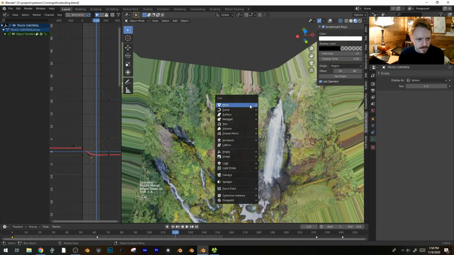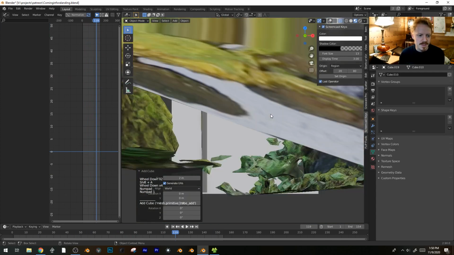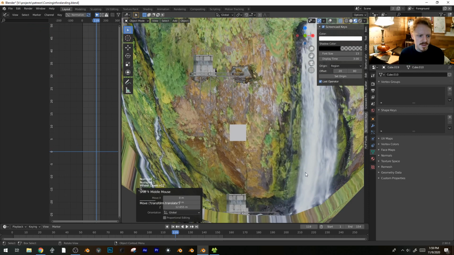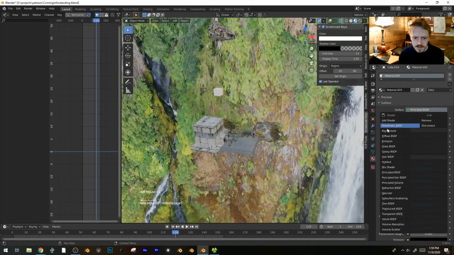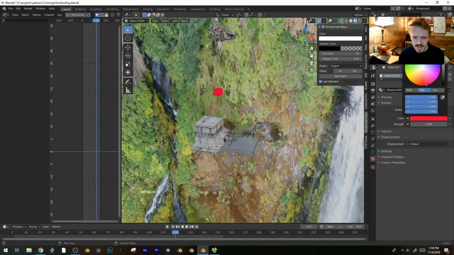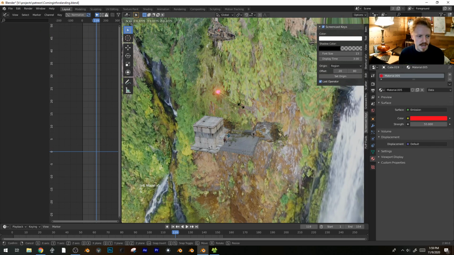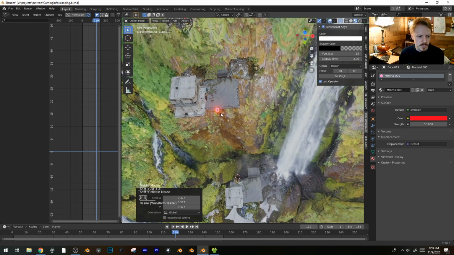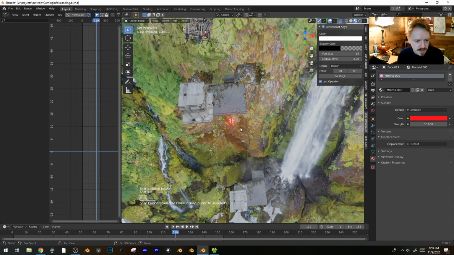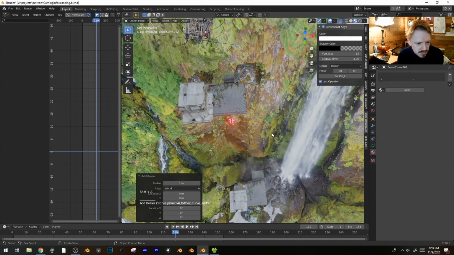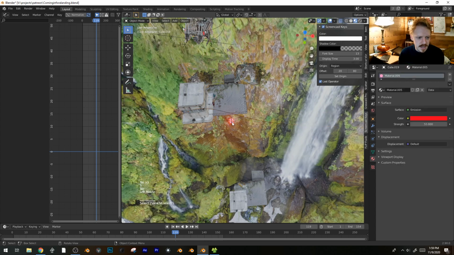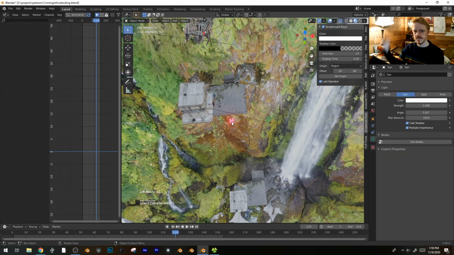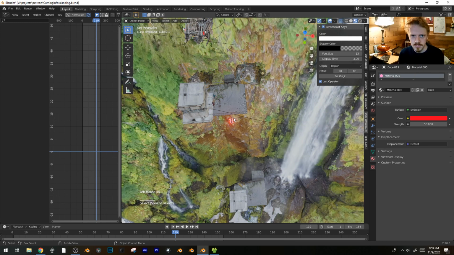I'm going to add a little glowing light. We're just going to rip off Fifth Element, because what else are we going to do with our lives? We got our little cube, make it a new material, emission. Let's make it like, yeah, pink, super bright. And then let's snap the cursor to there, and we're going to create a Bezier as well. Curve, Bezier. And as long as they have the same origin, let's scale this up, you can use a curve modifier really easily. It's when they don't, and you have to try to line things up, that things get complicated, so this should work out really well.